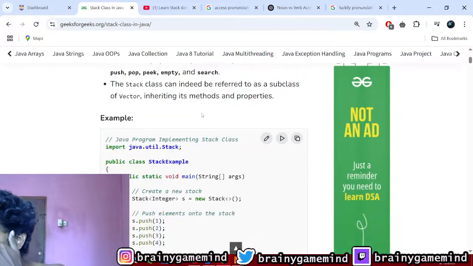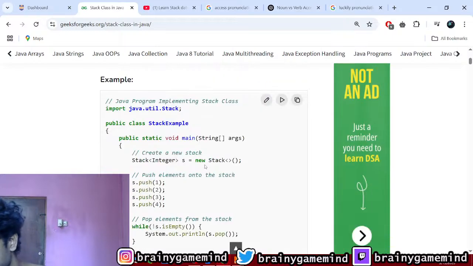Java program implementing stack class. Import java.util.Stack. Push elements onto the stack.